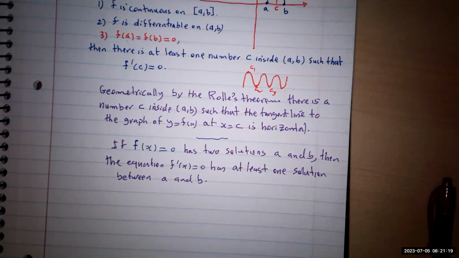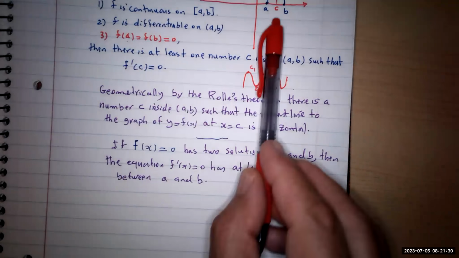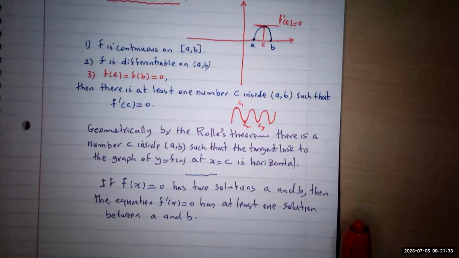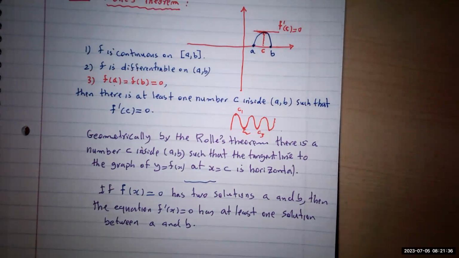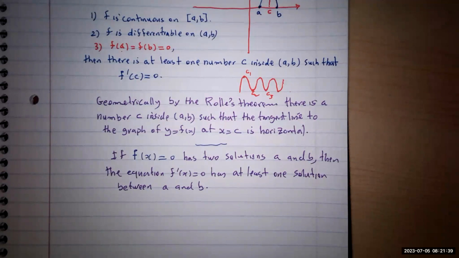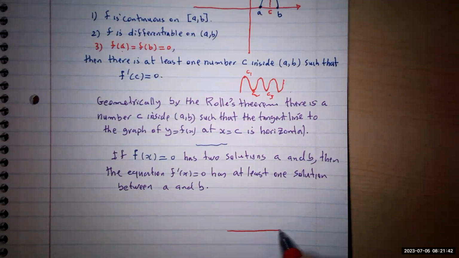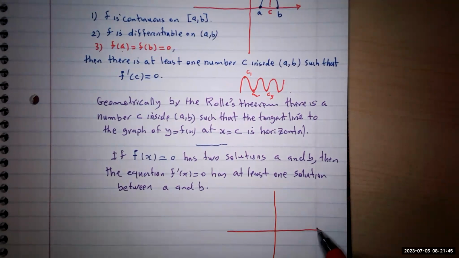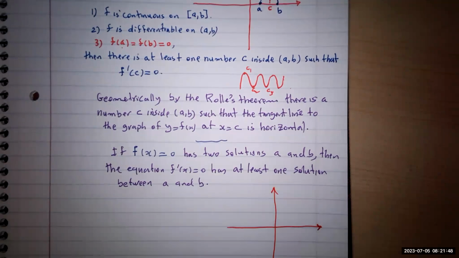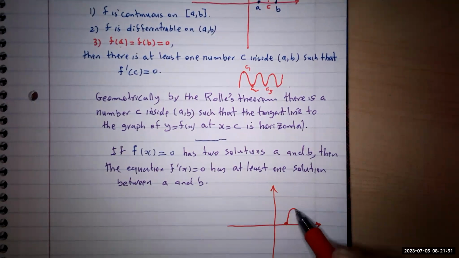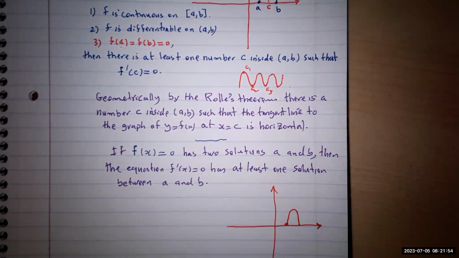Now, the way I'm going to use it, this is the way it happens in your book. The way I'm going to motivate this for that great theorem, the mean value theorem, which is our concern. What I'm going to do is consider, you see, if you push this a little bit up, look at this one. What is going to be your graph? Look at this graph. This is again the graph. Oh, I'm sorry, I made a mistake here. This is the original one. I'm going to push it up. You see, I push it up.